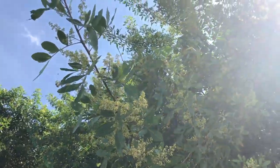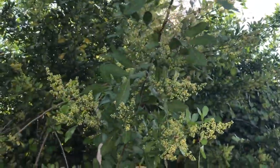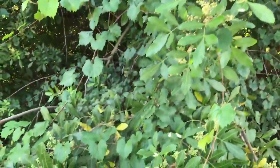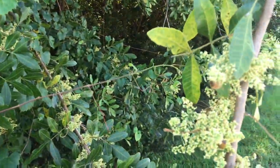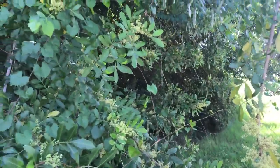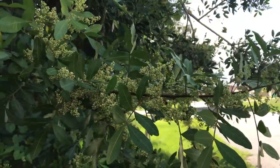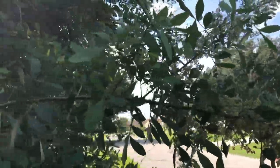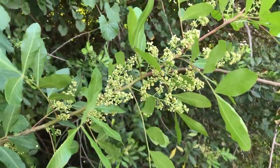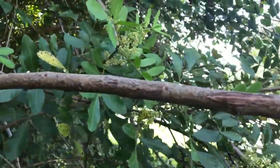So if you're in Florida and you haven't supered up your hives yet, I would get them supered up now — the girls are working. Brazilian pepper here in central Florida will bloom for the next couple of months, and it's one of the main fall flows in our area. They're gonna bring in that pollen and they're gonna bring in that nectar. Make sure you check your hives frequently so they don't get honey-bound.